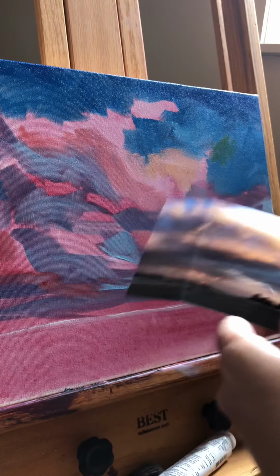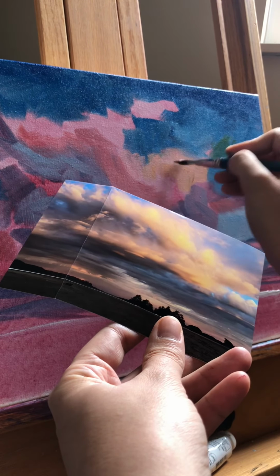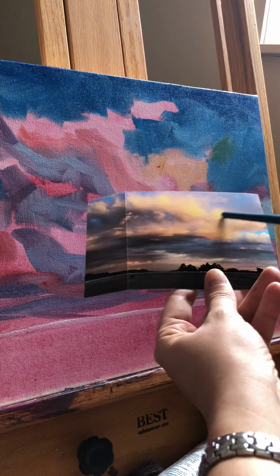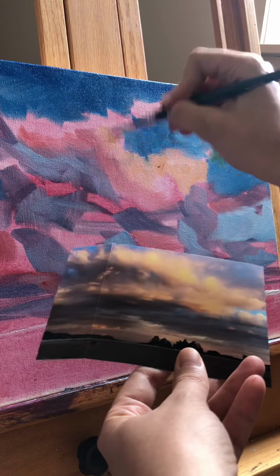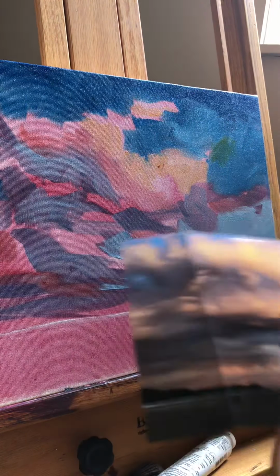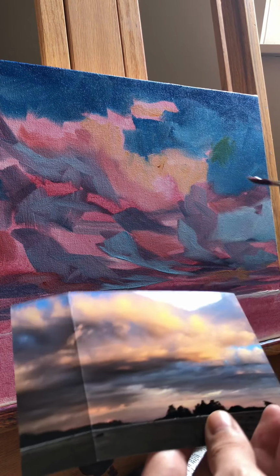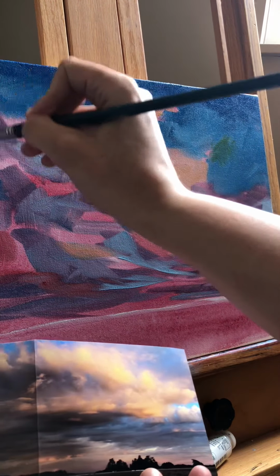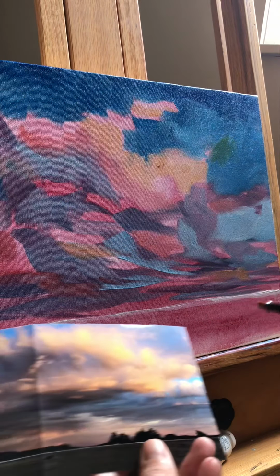See how it turned green there? So I'm trying to not go over the blue, I'm trying to just get the yellow on over this pink area, just to give it that. You can kind of see it's starting to approach that color, although it's not quite right. But I'm not really worrying about that right now. And I'm just trying to look at the painting for how it looks and what looks nice. So taking this color then and pulling it through where I see it, and just kind of moving the paint around the page. And when you get to an edge, trying to soften it into the wet paint when you can.